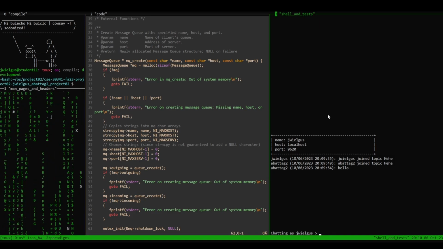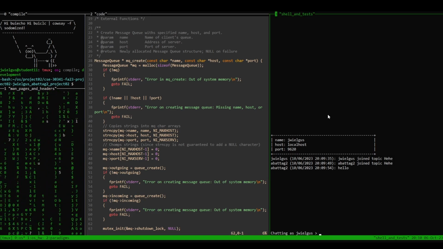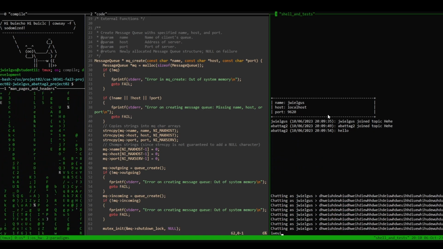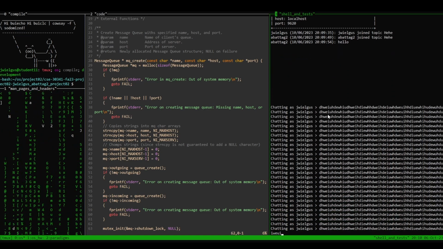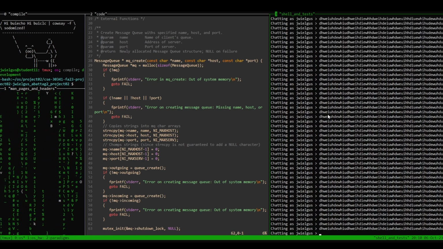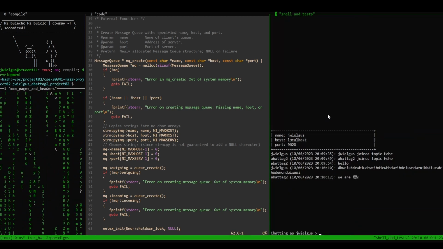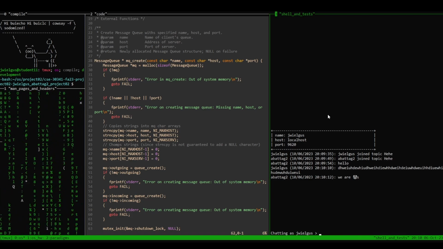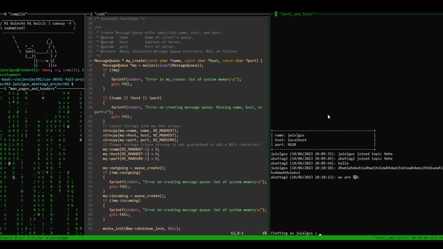We do have one slight bug in the program, which is if your window size is too small, as you can see, as I'm spamming, it messes up the formatting quite a bit. Just hitting enter and submitting it fixes it though. Also, it apparently supports Unicode characters, as evidenced by Anthony's emoji.